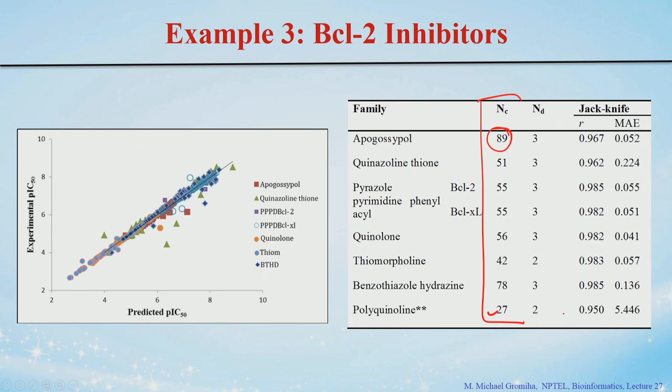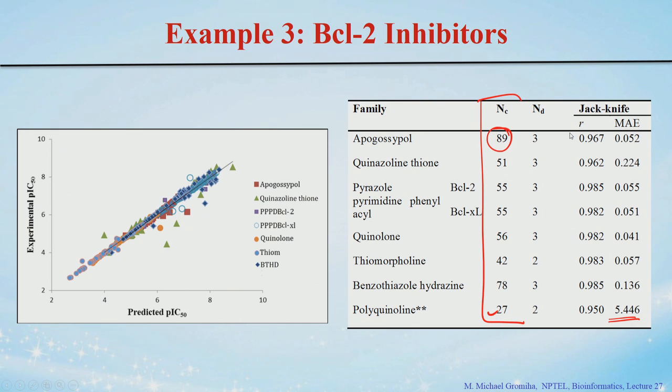One of the rules in QSAR is that we should finally develop the model with a small number of descriptors, starting from 800 or 700 descriptors. Finally, we ended up with a small number of descriptors; here they use only 3 or 2 descriptors, and the correlation is very high, for example 0.9, and more than 0.9. This is the MAE, which is also low. The last one is 5 because they give it in percentage, so in this case it is 5%, and the unit is micromolar. The MAE is low and the correlation is very high.